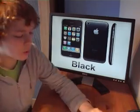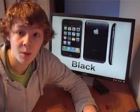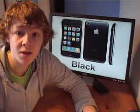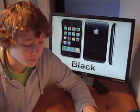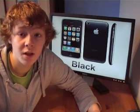I would also recommend if you get an iPhone to get the 16 GB. If you've got enough money to get it, then get the 16, because I've got about 5 GB left on mine. And to be honest, I've not got much on it, but it's taken up a lot of space, because you've got to think about not just music, photos, video. You've got to think about applications, and photos which you're going to take with the camera. So there is other stuff than just music and video that you've got to think about. So get the 16 GB if you can.